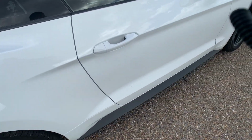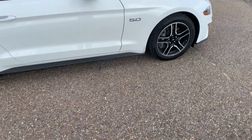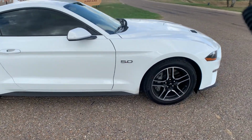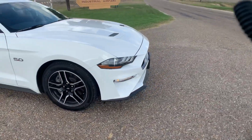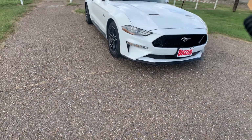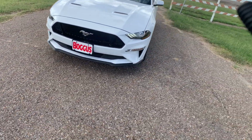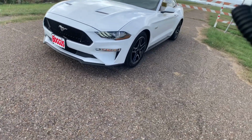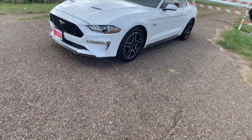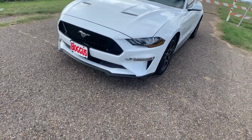Very nice car, actually, very comfortable to say. Compared to the Challenger, obviously the Challenger had a lot more space, more room. But I'm very, very pleased with this car. I'm very happy to have it. I have some good ideas for the car that I want to do. And hopefully you guys can follow this build and support the channel and see where it goes from there. But there are some things that I'm going to start doing to the car.